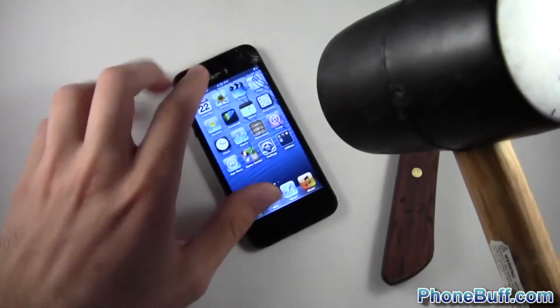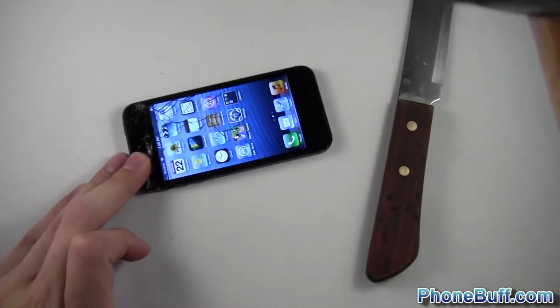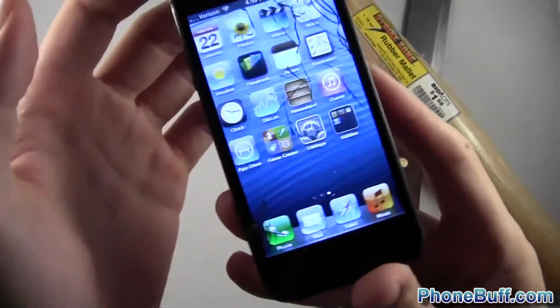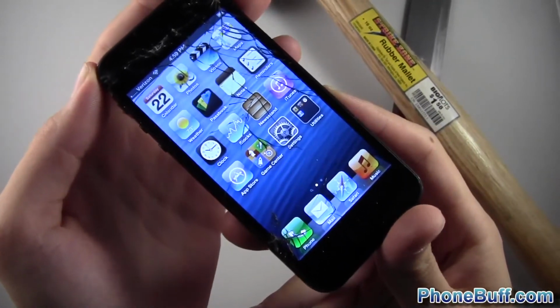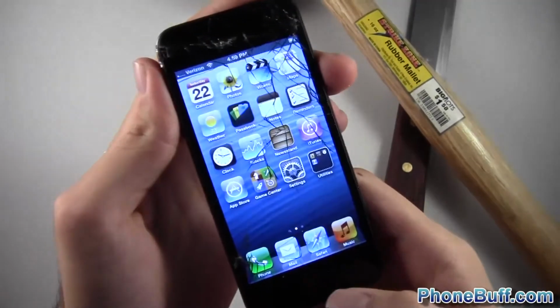Let's go ahead and see if I could actually break this thing. All right, so I cracked it a little bit more, but the display's still working. All right, you know what? I'll just save that for another video, I guess, because it doesn't want to crack. The display won't stop working, so that's pretty impressive.